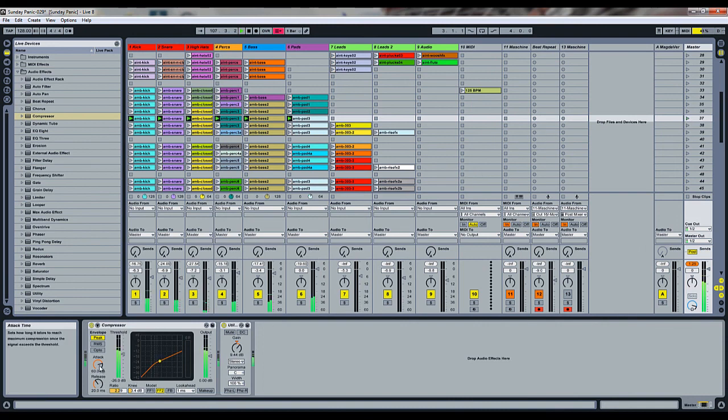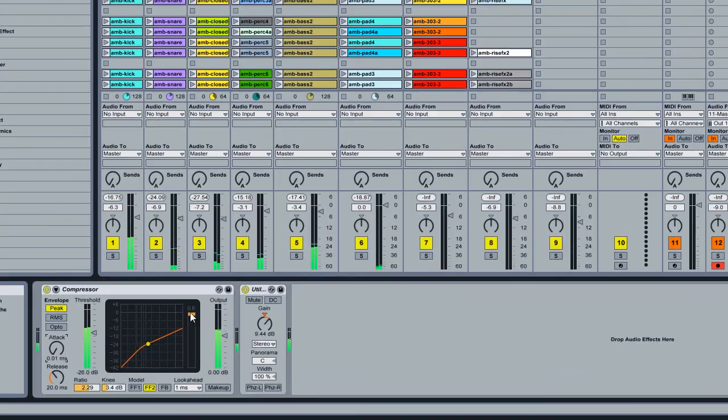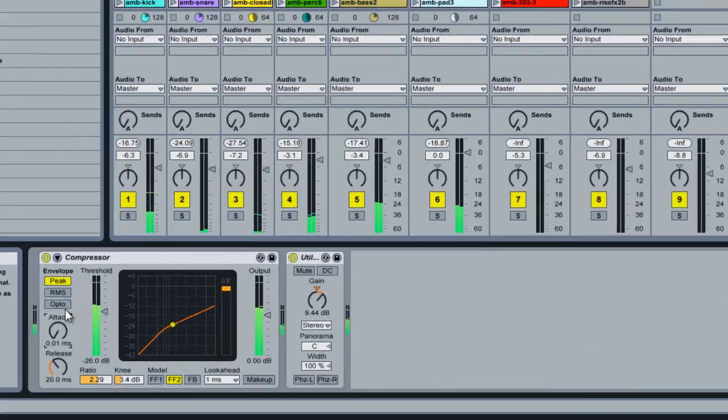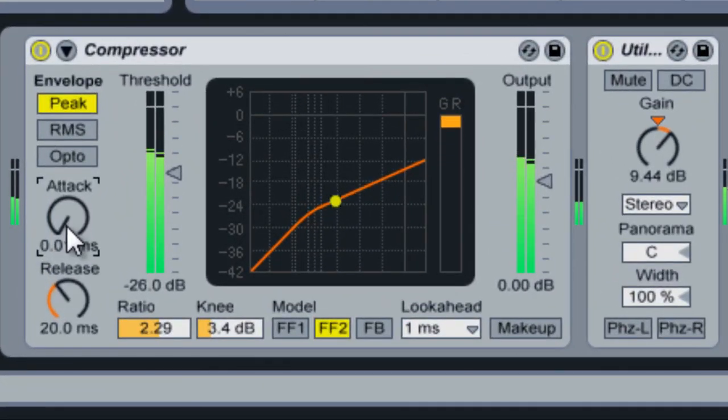So we'll have that a little higher because what that does is it actually smooths out the gain reduction. If you have it really low, you see that it's just adjusting the volume constantly, and you can kind of hear it. And it's not a pleasant sound, especially on your master channel. You don't want that. You want it to be kind of smooth, so it's reducing the sound slowly.